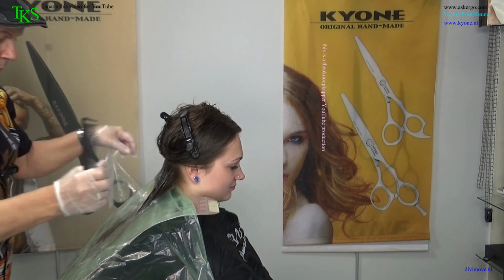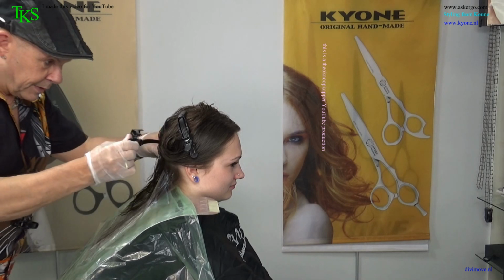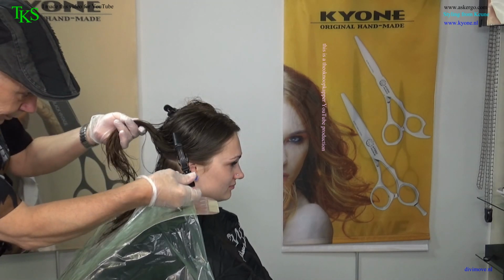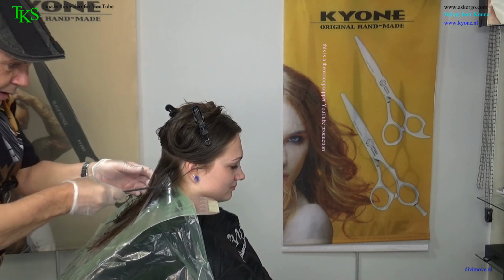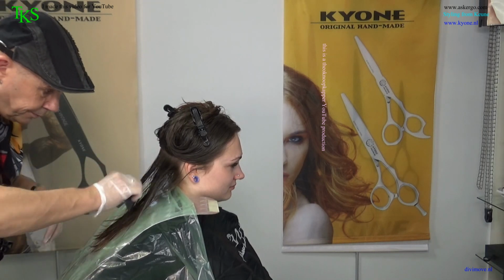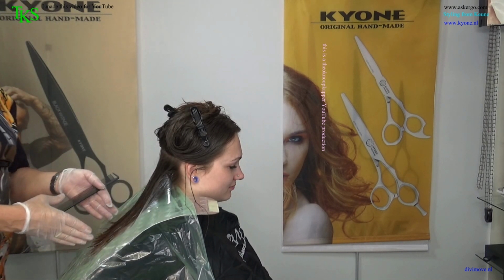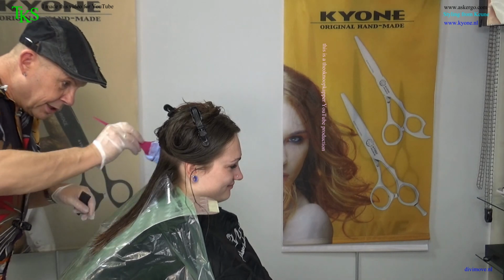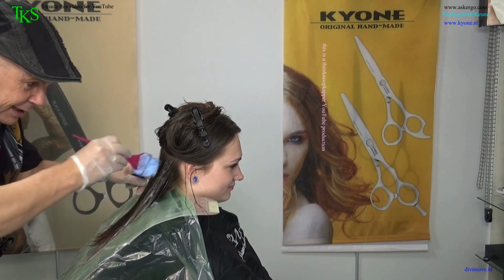Take one of our plastic foils, lay it on the collar I just created. Take a new line on it. This is on the skull bone. Again, comb the hairs and lay them on the foils. Make sure the spreading is nice. Now I can see through the plastic foil what I'm doing, so it's no hocus pocus for me. In the outlines I create mostly the longest light lines. This is very nice when you take the hairs high up.